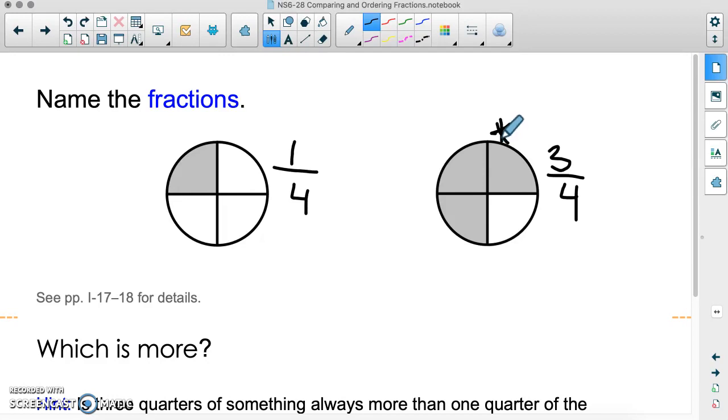Is 3/4 of a meter longer or shorter than 1/4 of a meter? It's longer. Is 3/4 of a dollar more money or less than 1/4 of a dollar? It's more. Is 3/4 of an orange more or less than 1/4 of an orange? It's more. Is 3/4 of a class more or fewer people than 1/4 of a class? It's more. So if you consider fractions of the same whole, no matter what whole you're referring to, 3/4 of the whole is always more than 1/4 of that whole. As a result, mathematicians say that the fraction 3/4 is greater than the fraction 1/4.